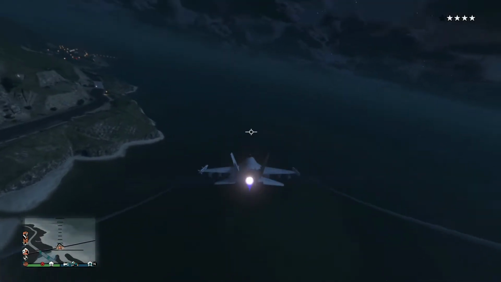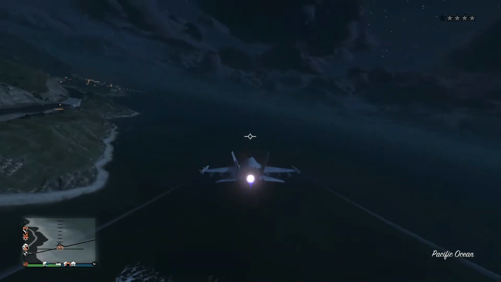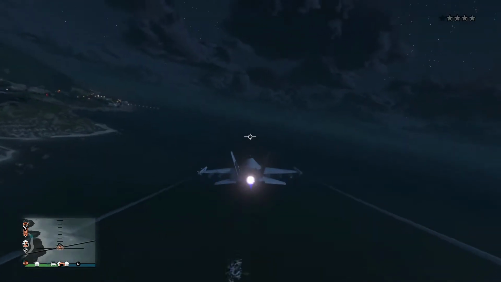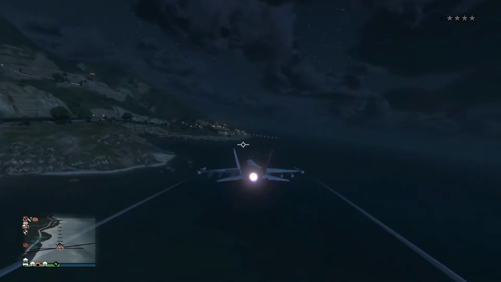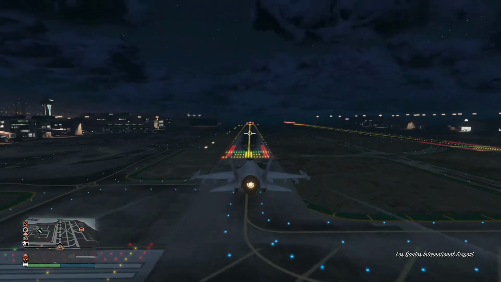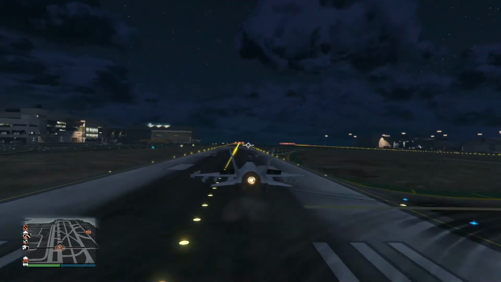And if you go over to the ocean, which is what I'm doing right now, you should be able to escape cops in no time, because there's not really that many cops that can see you from the water. So now I'm just going to take this jet over to the airport, and I will see you guys when I get to the airport. I'm actually just landing at the airport right now, but unfortunately that's all the time I have for today's video.